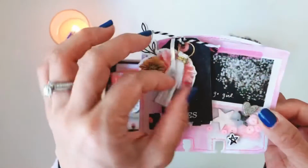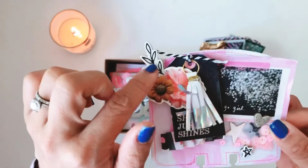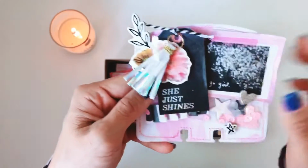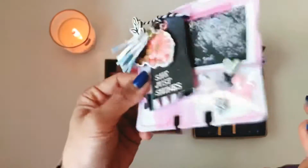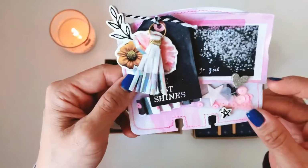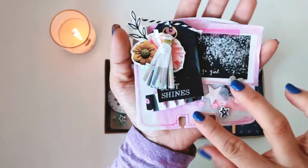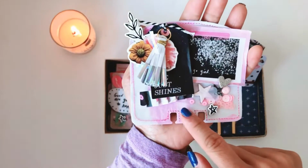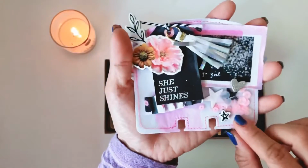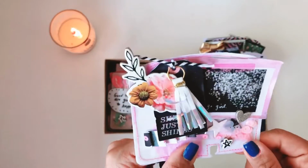Then there is this one which I previewed on my Instagram page. This tassel's just gone a bit funky, I might have to replace it. So there we have again the flowers with the hand sketched leaves, a little tag that I attempted to curl up a bit and make look a little bit worn. And I added a little sequin shaker inside behind this piece there. You can't tell very well, but this Memorydex card was actually a sheet of vellum that I painted with some acrylic paint and cut out using the Heidi Swap die and mounted onto a piece of All Heart pattern paper. I also added some chipboard stickers without the backing into the sequin shaker, and that's how that turned out.